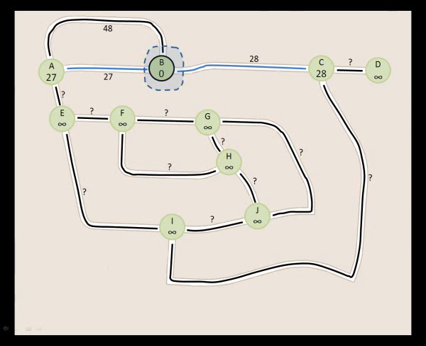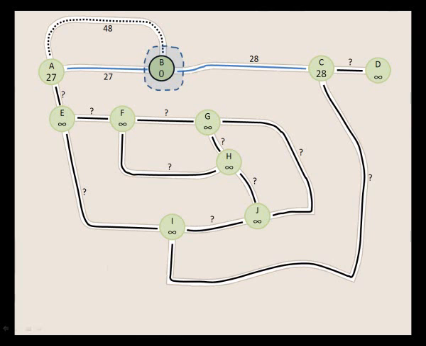Going from B to A along the top path, we have a weight of 48, which is greater than the 27 we saw before. This is not shorter, so I will not update vertex A, and I will mark this edge as dotted to signify that it isn't the shortest path. Once we have visited all of our vertex's incident edges, we can add a new vertex to the cloud.